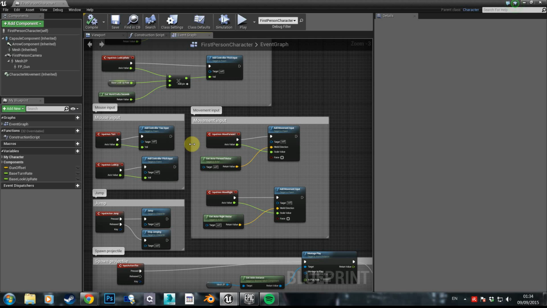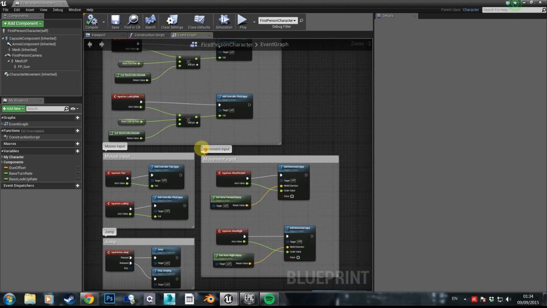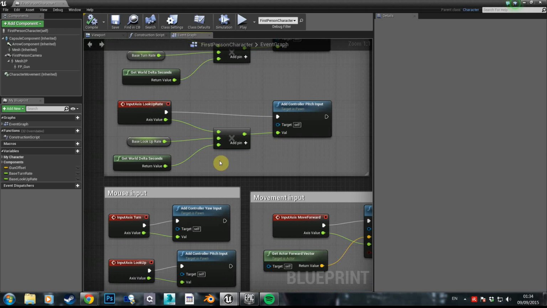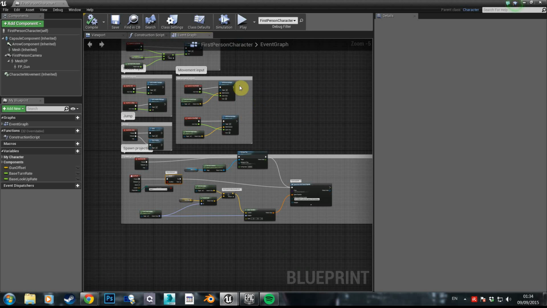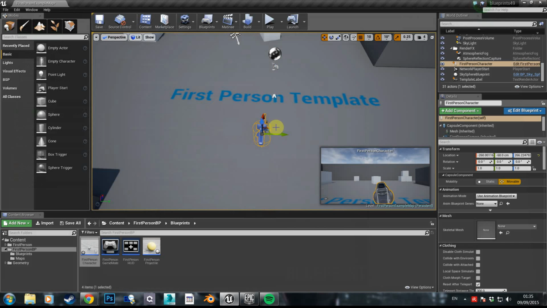You should download projects and look at other people's blueprints and see how they work. For example, looking up and then what's the axis value. We're getting a float value, which is just a number, and then we're timesing that number by all these numbers, and it does certain things. I don't really know what that's doing at this point, but this is a fairly complicated blueprint, and we're going to go for something a little bit easier from scratch.